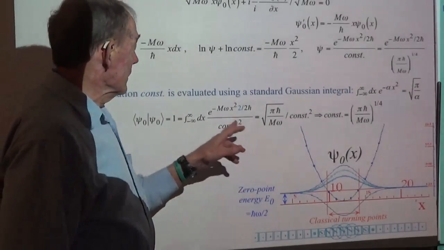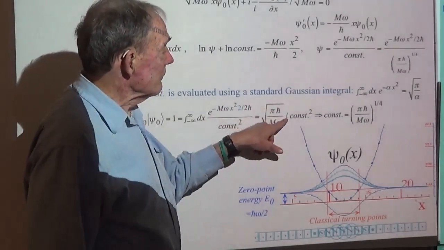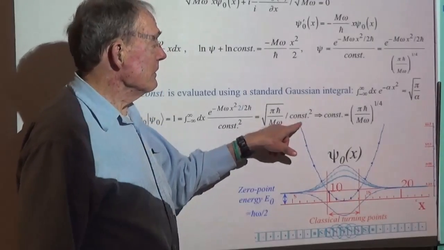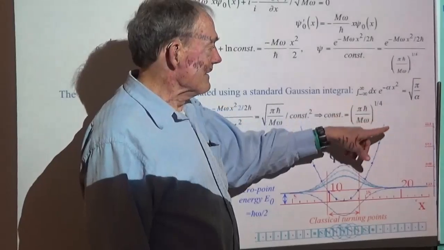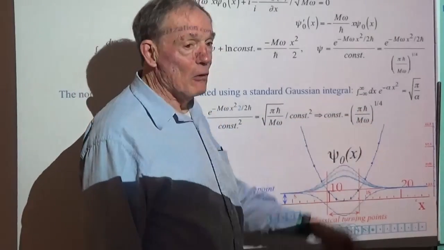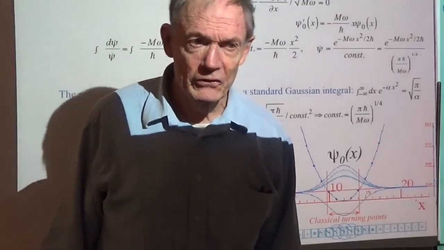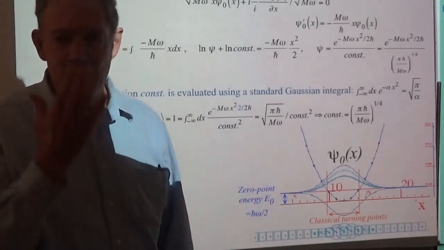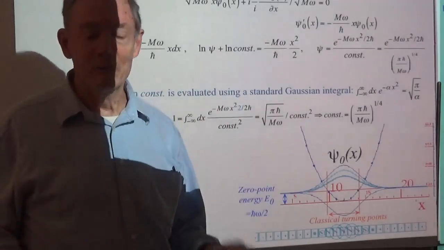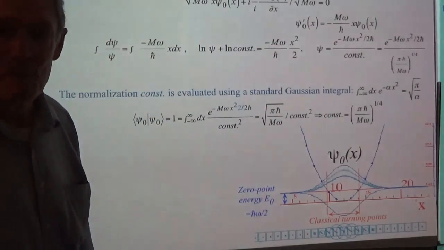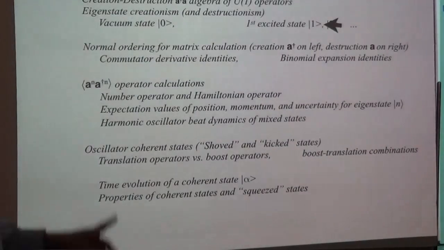And so what we get here is 1 has to be that Gaussian thing divided by a constant squared. So the constant is kind of ugly. It's the 4th root of pi h bar over m omega. I'm keeping all the constants, m and omega, here for the time being, just to make sure you get your nose rubbed in that stuff, and then you put that away. You can make all that stuff equal to 1, so it doesn't bother us as much algebraically. Well, first excited state.